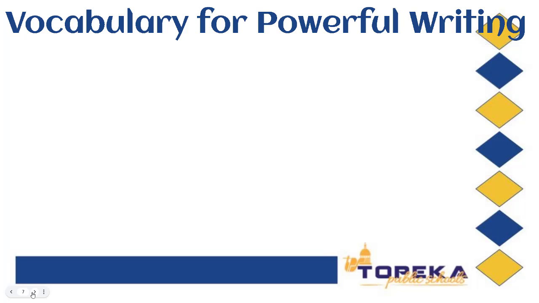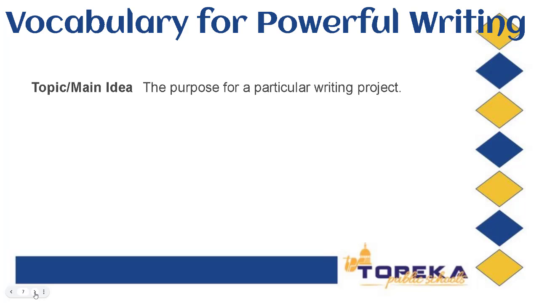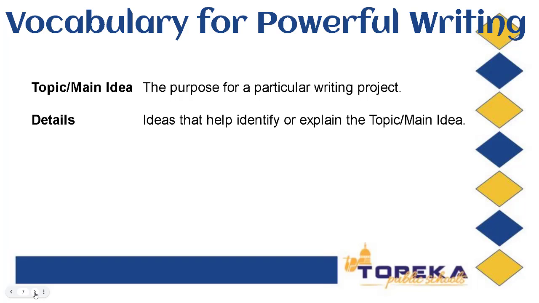There is some basic vocabulary that you need to understand as you're using powerful writing. And those are, number one, topic and main idea. So we want to teach students what's the topic or the main idea of your writing. That's simply the purpose. And then you'll hear details. And details are what help to explain our main idea.